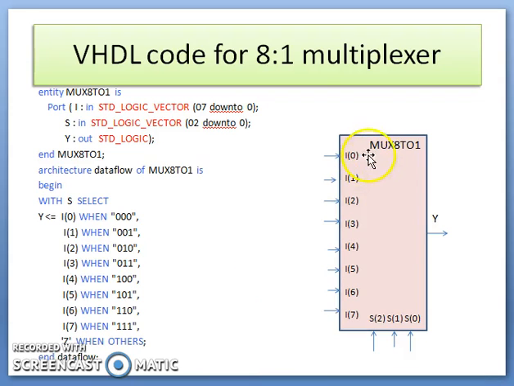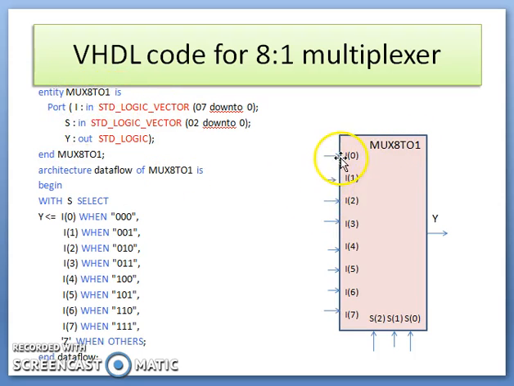Okay. Now here, as you have already gone through in the previous videos, the half adder and full adder videos, how to write a program in VHDL, the entity syntax and architecture syntax you are already aware of. So we are just going for this one using the with-select statement. So the entity is mux 821.